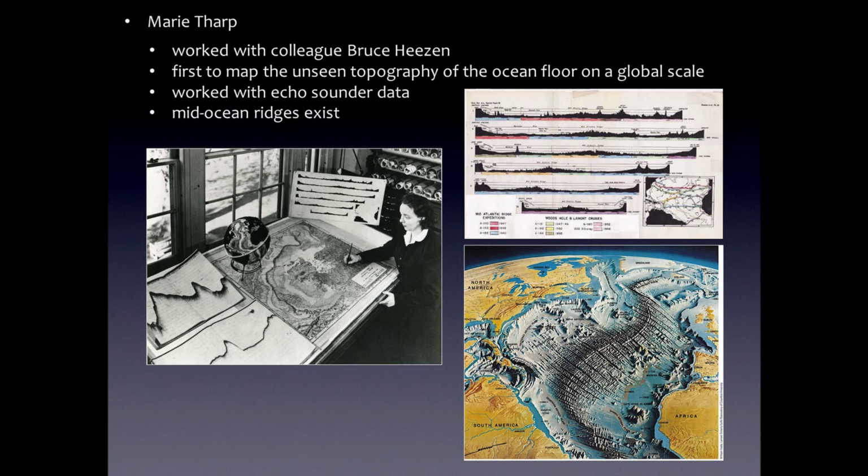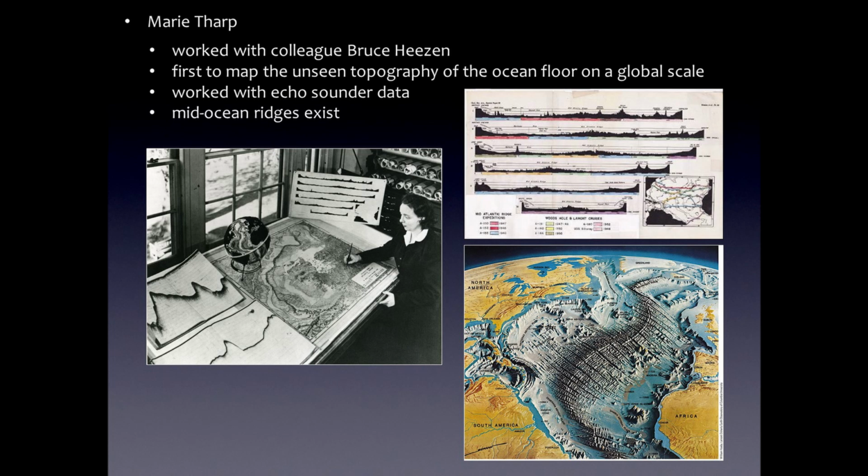Marie's story, you don't hear much about her. When you look at some of this early work and what the ocean floor looked like, she wasn't allowed to go out on ships. It was believed she was bad luck to be on ships because she was a female. When the first maps of the North Atlantic that she and Heezen developed were published, her name didn't show up on it, but over time she starts to get more and more recognition.